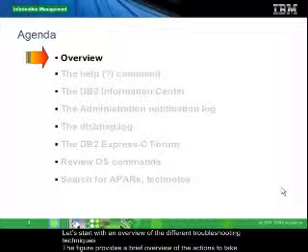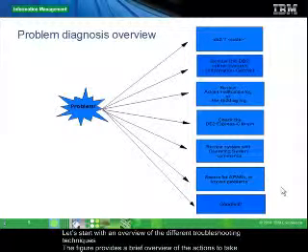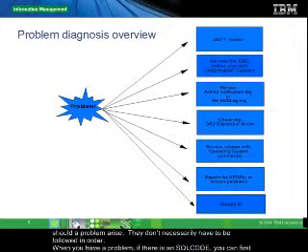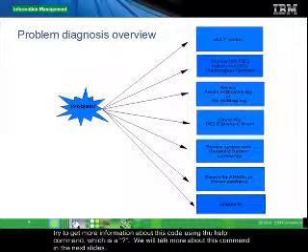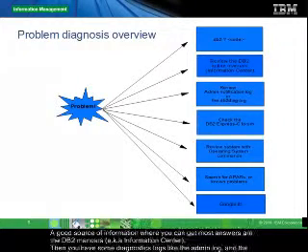Let's start with an overview of the different troubleshooting techniques. The figure provides a brief overview of the actions to take. Should a problem arise, they don't necessarily have to be followed in order. When you have a problem, if there is an SQL code, you can first try to get more information about this code using the help command, which is a question mark. We will talk more about this command in the next slides.